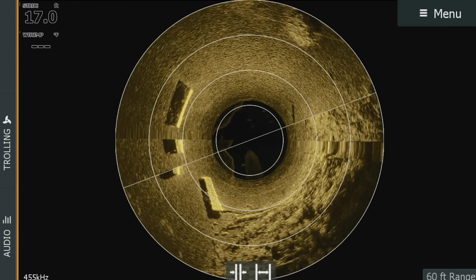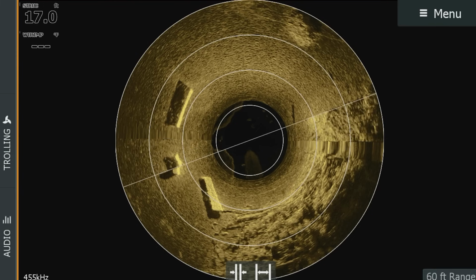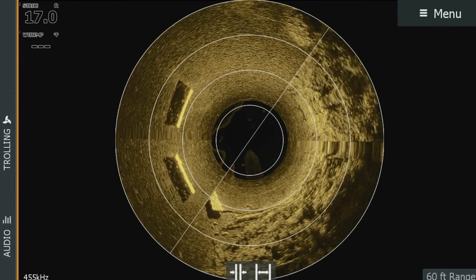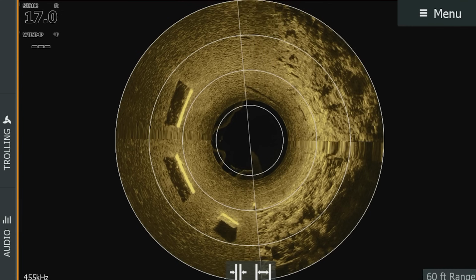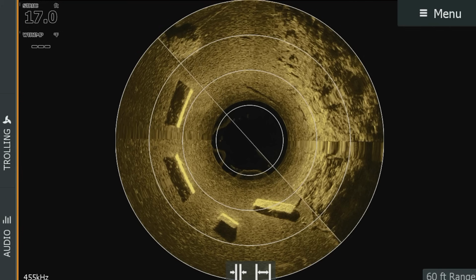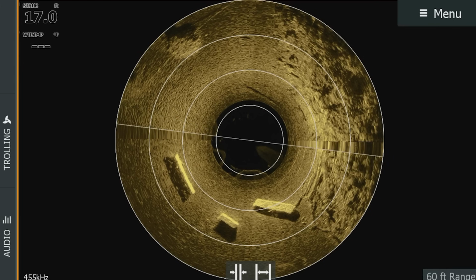The image is going to rotate a little bit as the boat is drifting. Again, this is not a feature that you can use in Spot Lock at all. So you cannot use Spot Lock and Ghost 360 at the same time. So that's why that image moves around. But I do want to showcase here, you can see those anchors. You can even see some of the cabling coming off those anchors that do hold the wave break in place. There's a good cable laying across a rock pile on the very top left-hand side of the screen up there.